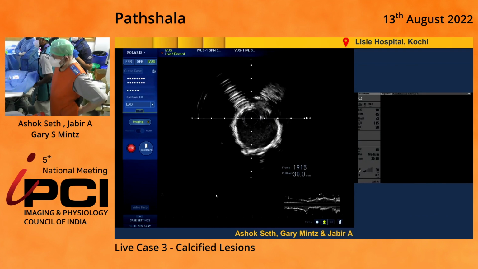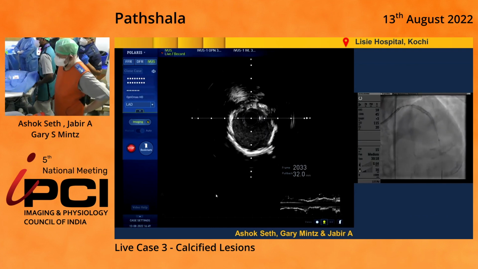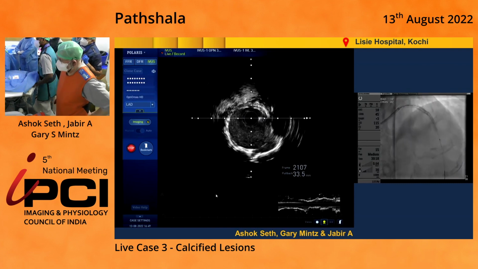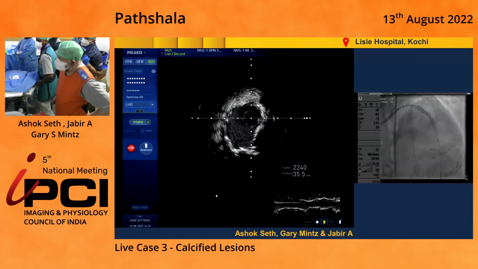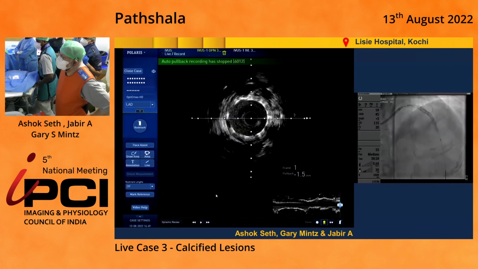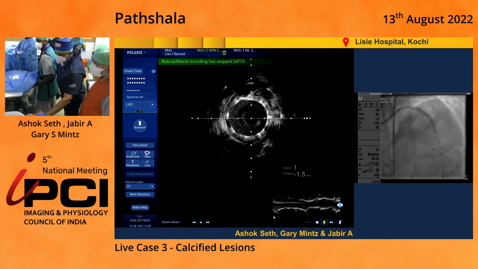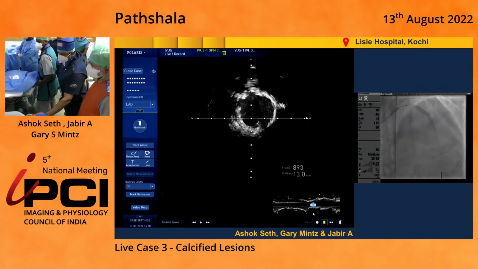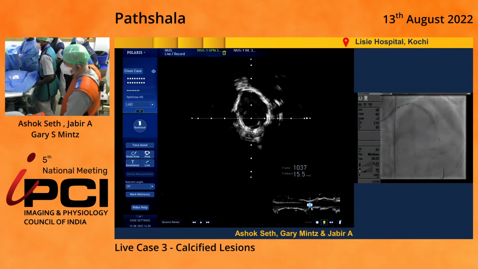Absolutely. Gary, angiographically, it looks better. Is this a stent effect or a calcium effect? Or both. This has happened at the overlap of the two stents. The small stent is on the inside, the big stent is on the outside. Is the small stent inhibiting the expansion even with the larger balloon?